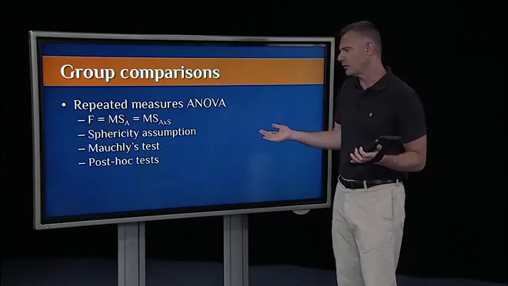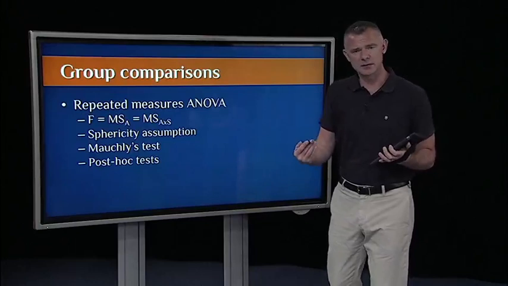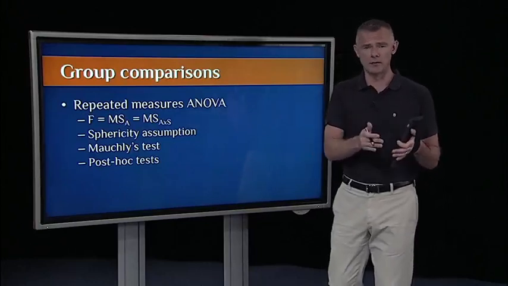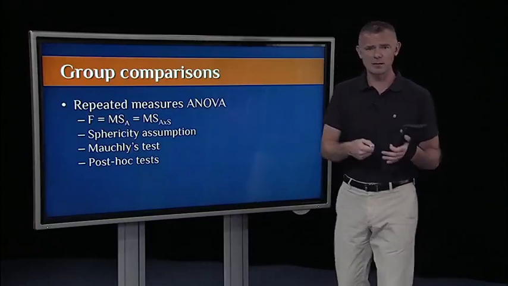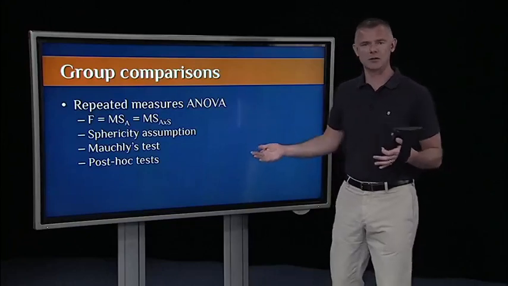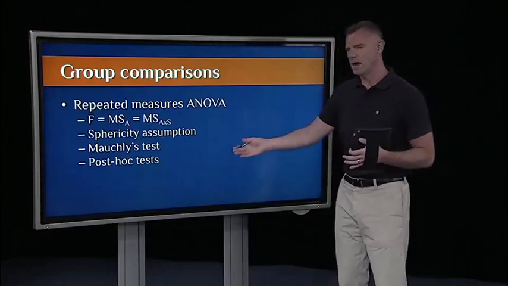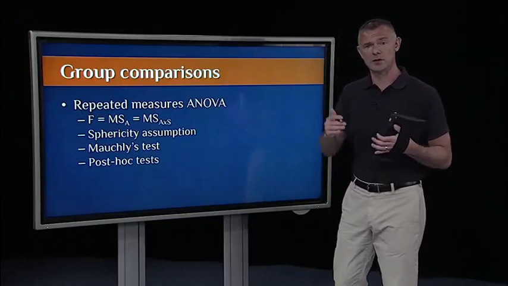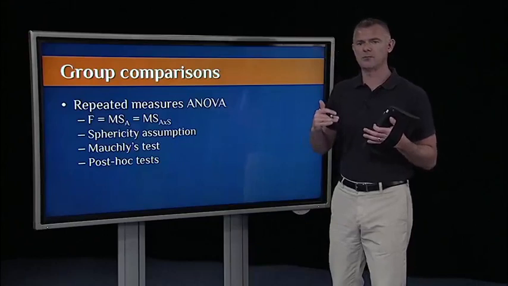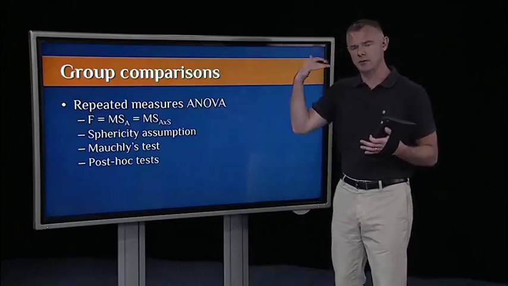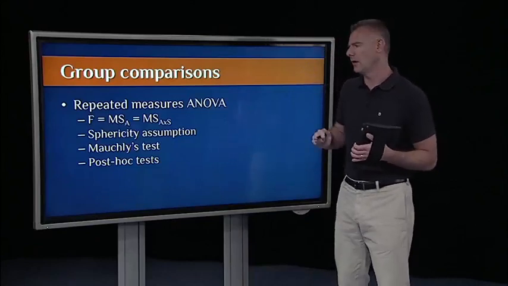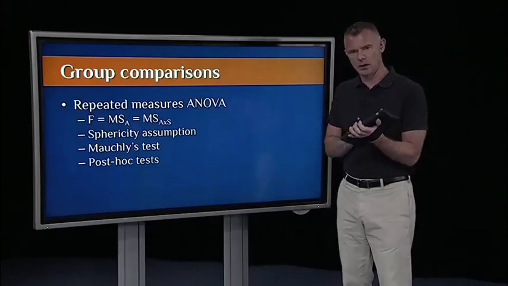We also had this extra assumption, the sphericity assumption, which is not just homogeneity of variance, but homogeneity of covariance. And we tested that with Mauchly's test. If it was significant, we used a correction like Greenhouse-Geisser. Again, we dealt with post hoc tests, because if we do post hoc tests, we have to protect against that possible inflation of the probability of type 1 error. Again, we did the Holm procedure and then the Bonferroni procedure to deal with that.